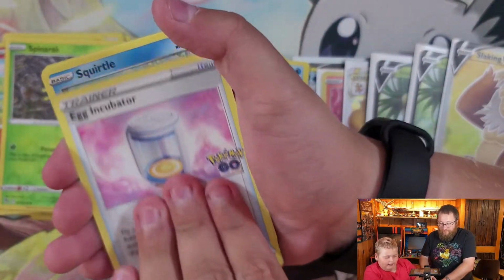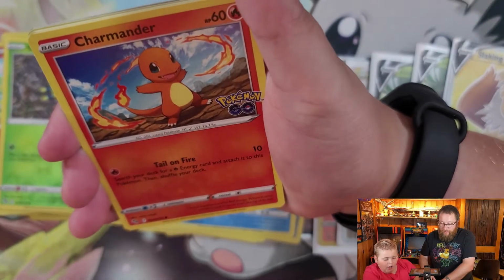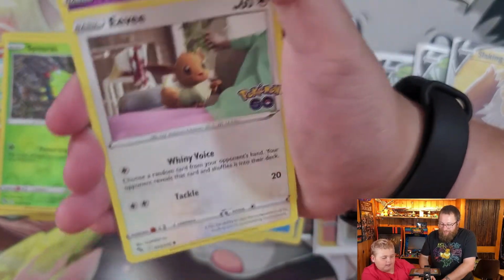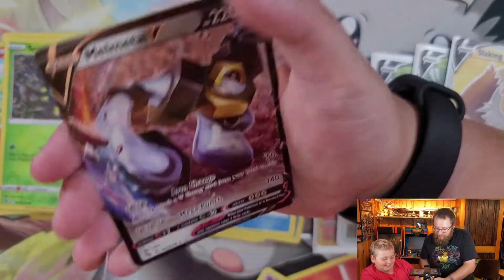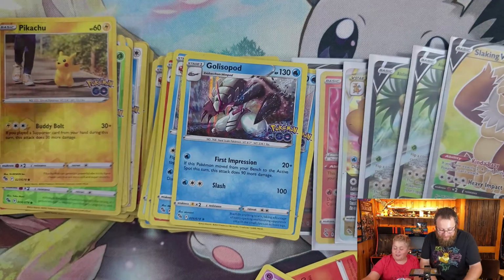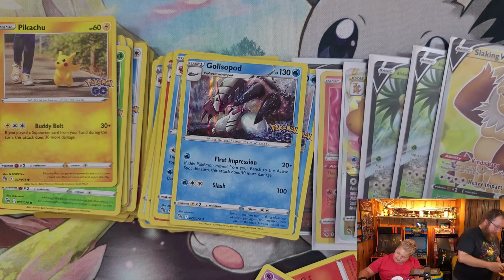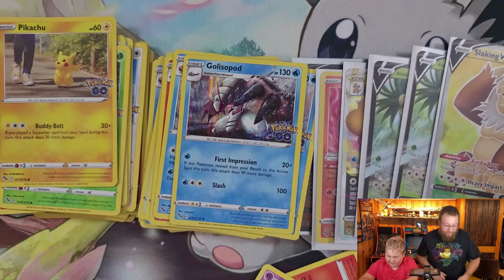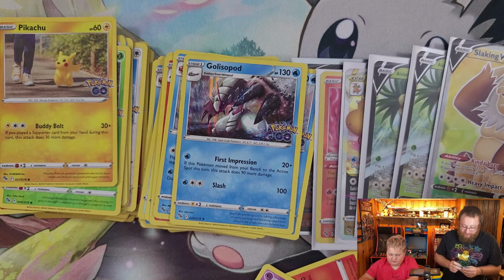Blanche, Ivysaur, Egg Incubator, Squirtle, Tranquil. Stop, you can't do that. Charmander, Eevee, Natu, Pikachu, and Melmetal V. Jinx. Alright, code card. Man, I'm just sweeping you. Yeah, it happens.